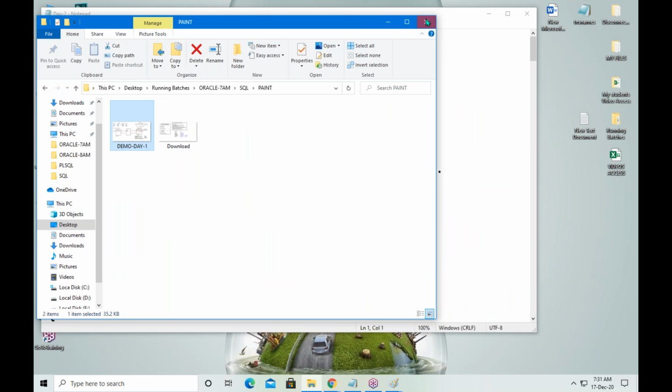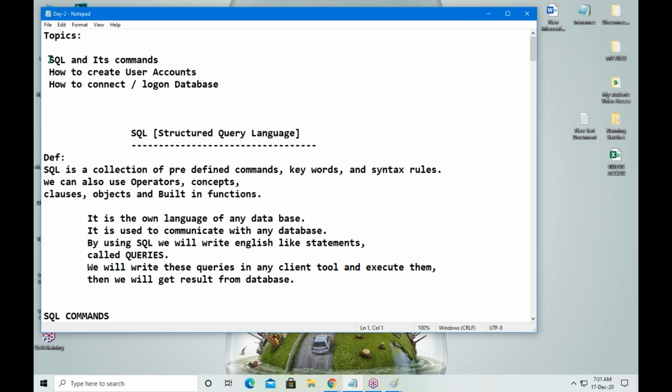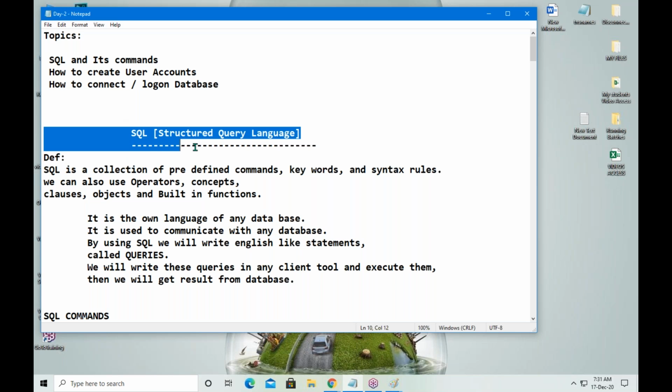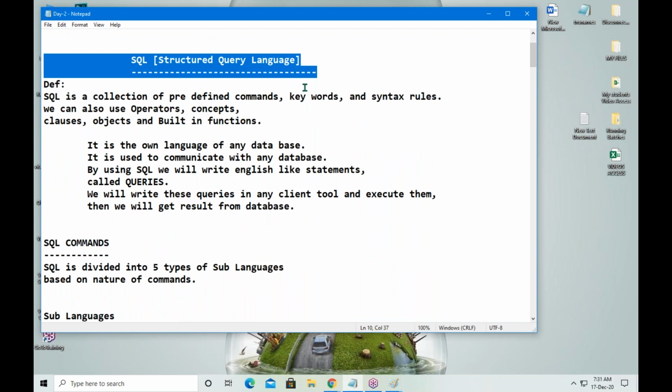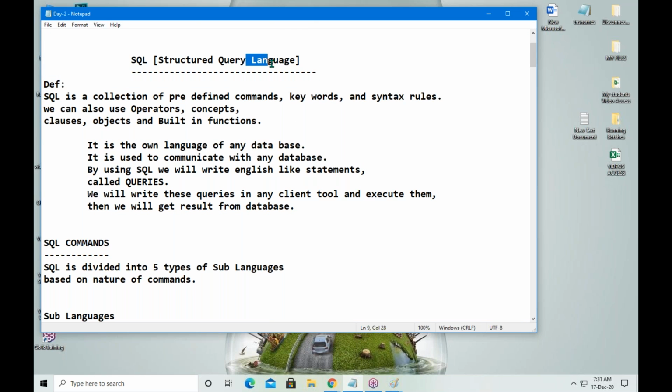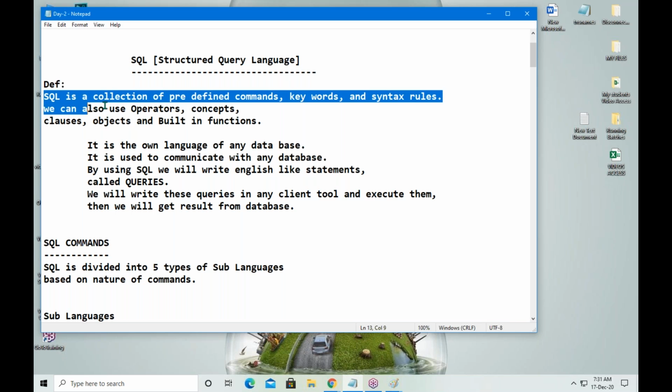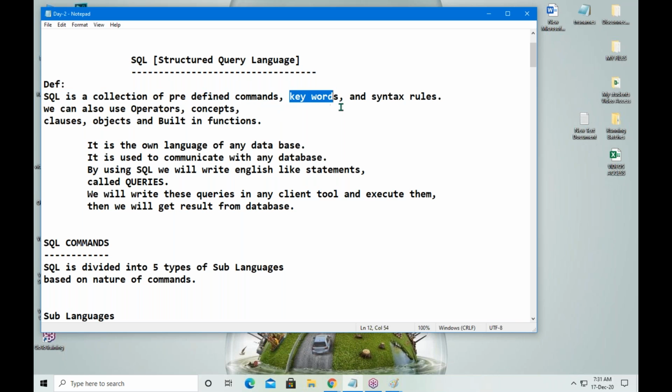Now, let me discuss SQL. What is SQL? SQL is a structured query language. It is a language to communicate with the database. What are the components under this language? SQL is a collection of predefined commands, keywords, and syntax rules.